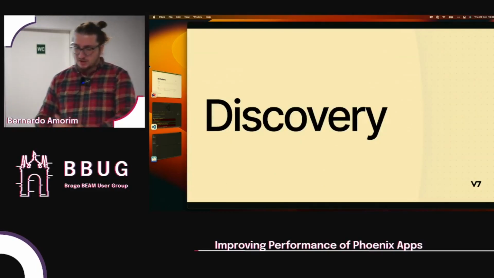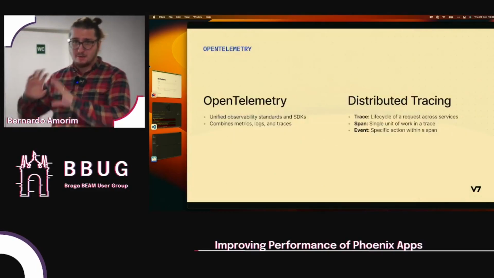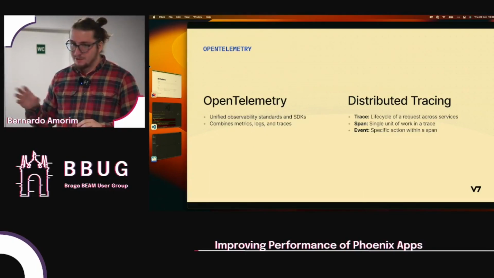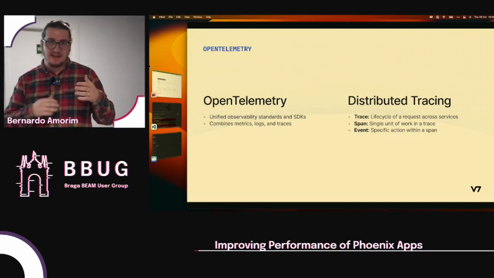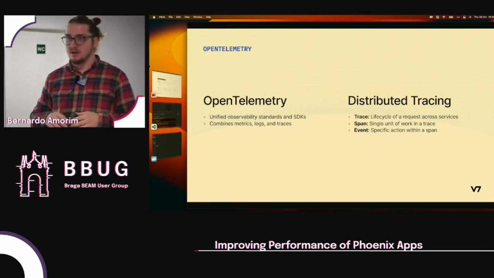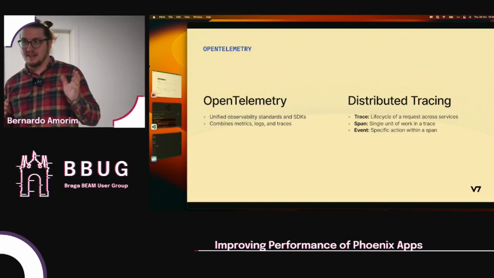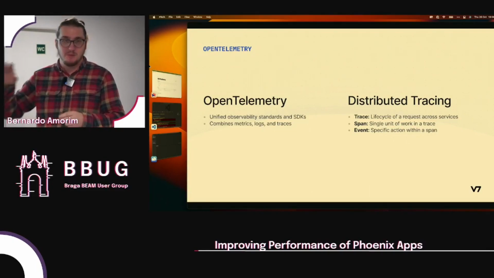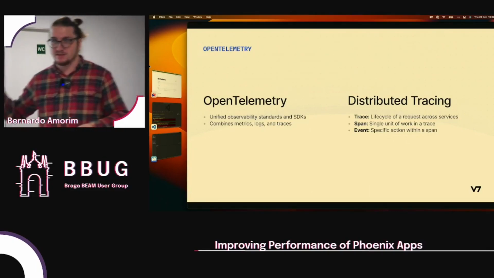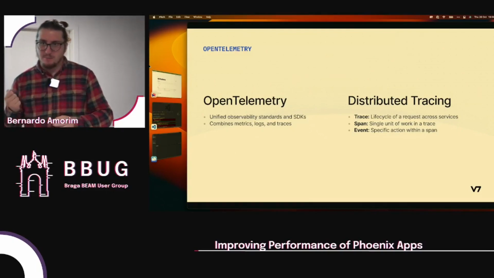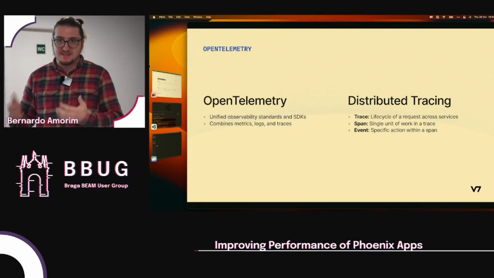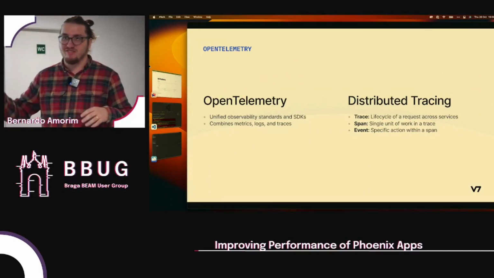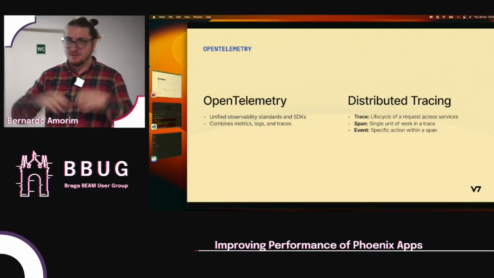All right, so let's talk about discovery. I'm not going to go too deep into that, but I want to highlight two things. And one is OpenTelemetry. For a long time, whenever you wanted to have observability and instrumentation on your application, you'd use, I don't know, New Relic, something like that, and then install a bunch of vendor-specific libraries on your program just to instrument it. AppSignal, whatever, an Elixir library. And the reason why this is really, really bad is because it's a vendor lock-in, and replacing this code is just a mess, right? Sometimes you end up changing vendors, and for a while you have code for instrumenting the two different vendors.